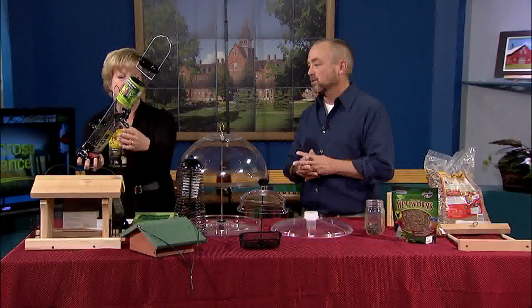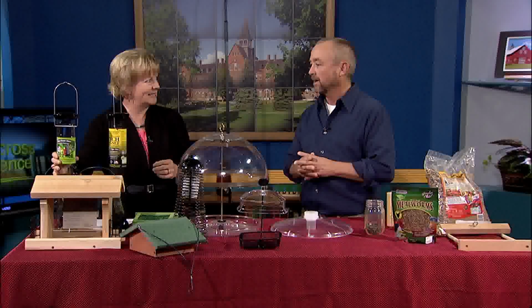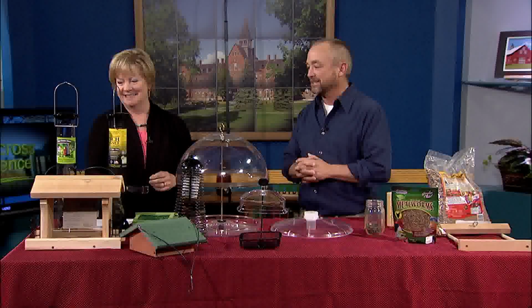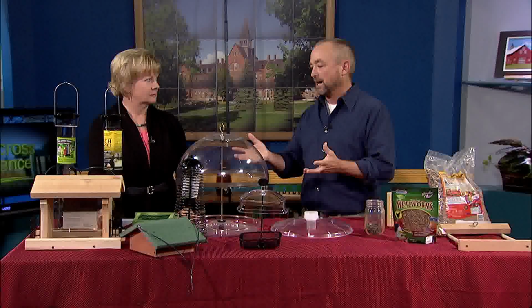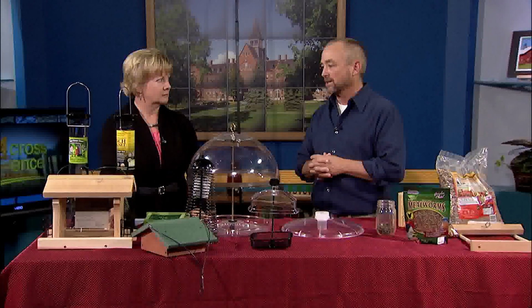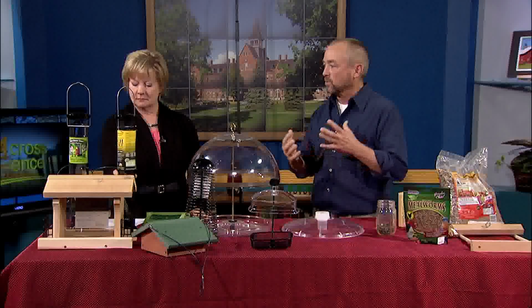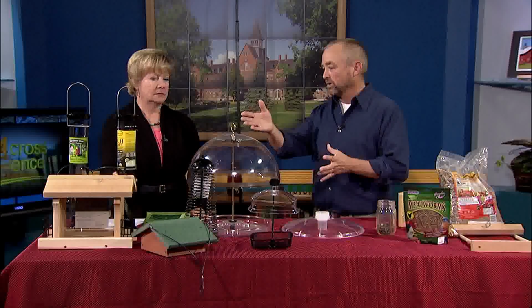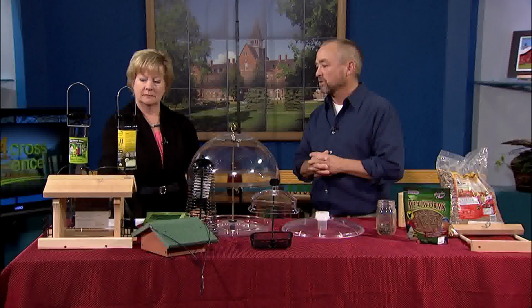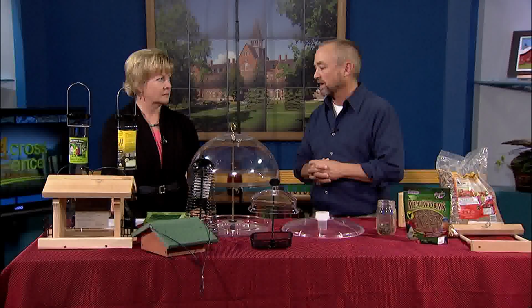A lot of the old tube feeders just had that one perch system, so this is a newer one. Some of the bigger birds just couldn't get at it. Again, the tube feeder is great because you can take the whole feeder and dip it right in that 4-to-1 bleach solution when you're cleaning your feeders. The wooden hopper feeder is a little more difficult to clean, just because it's got a lot of corners and nooks and crannies.